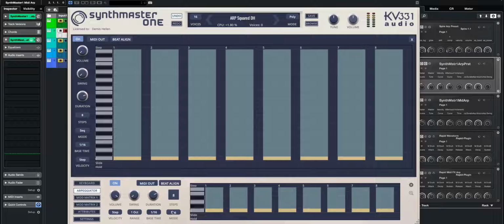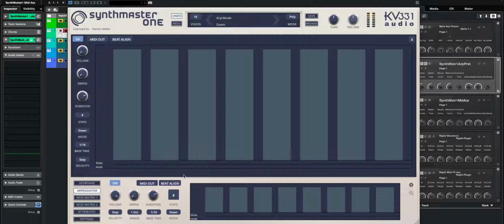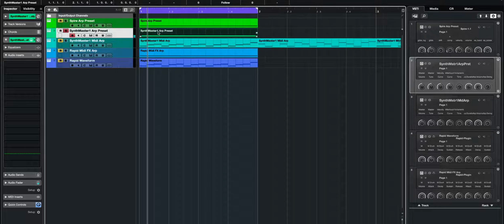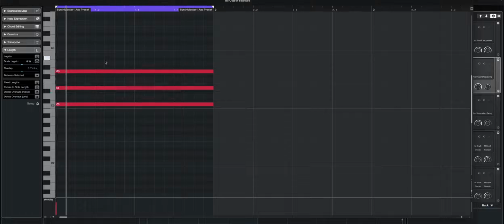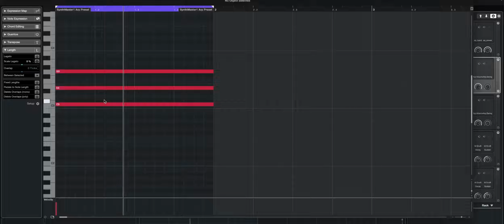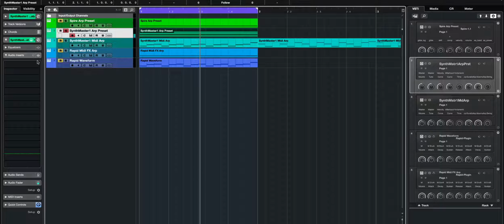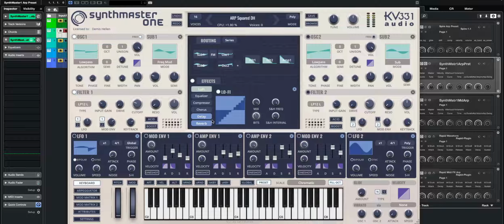So we're going to take this back to down mode. Now, this means that the arpeggiated sequence is going to go down, but at the moment, it's just hitting those notes. So if you're not familiar with this, jump into your piano roll and pick a standard 3-note chord. So I'm just going to pick out of the C section here. So we've got C, E and G, bog standard chord. Now we have an arpeggiated pattern. Now this works on a different principle, that you don't put the preset notes in, but when you hit the chords, it will automatically move in a sequence between those notes that you have selected.